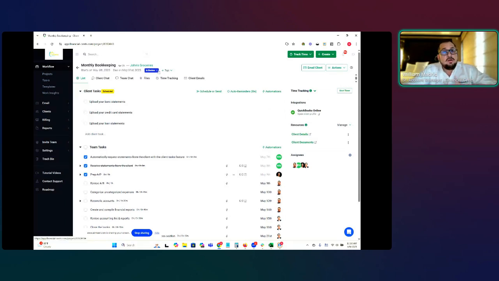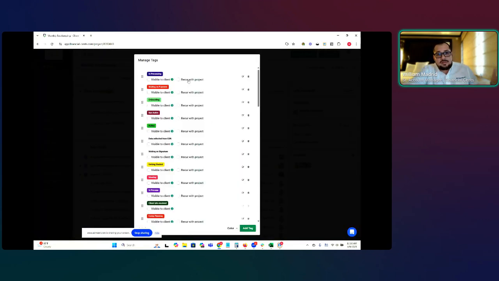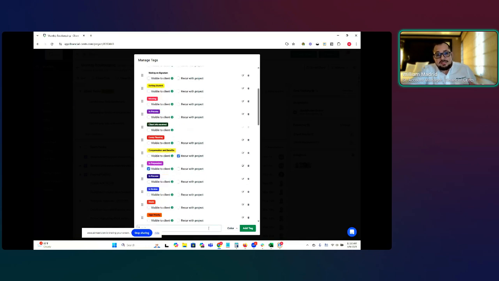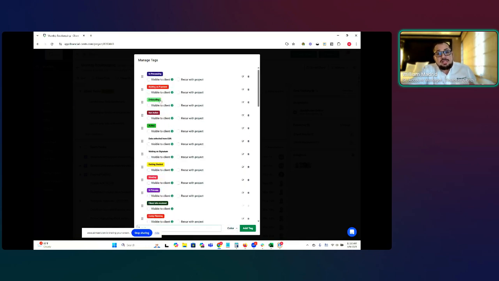But status isn't the only reason I can use tags. I can add a tag manually. Let's say that this has become a high priority. I want to be able to find this in the future by filtering by high priority projects. Now I can add that high priority tag manually. And we'll start you off with a handful of tags, of course. You can customize these, add additional ones, and you can even make some of the tags visible to the client if you have any client requests and you want them to understand kind of where they are in the process as well.